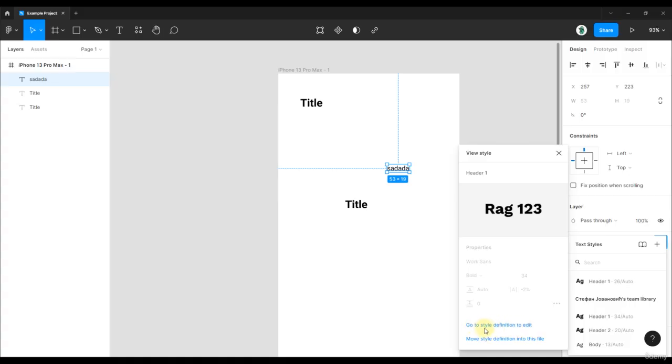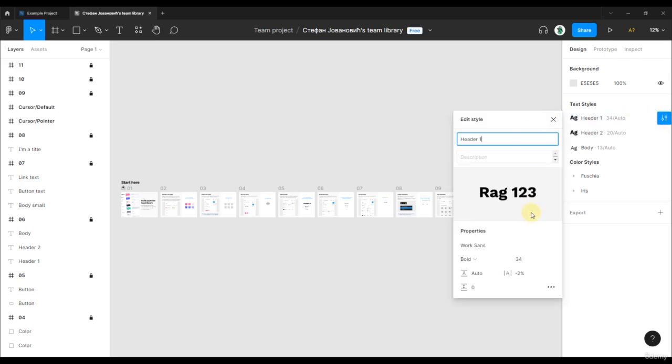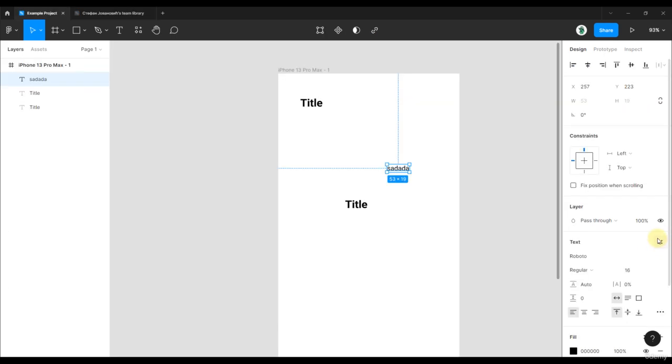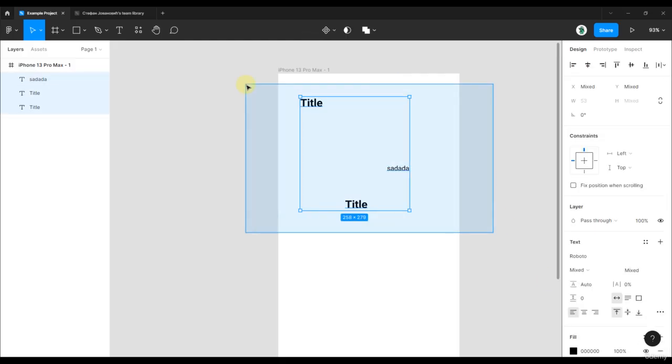So now if I click here, go to a style definition, then a new tab here will appear, and that new tab basically represents that project in which those styles were actually defined, right? And from there we can use those styles and actually define them or modify them. So that's how it works. Alright, and now you can of course delete one of those styles that we have already created. You can just go to the right click and then edit or delete. Now let's delete that style, there we go. And that's how it works.